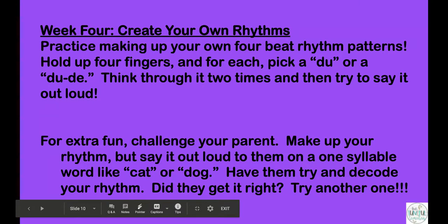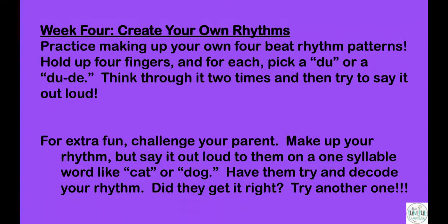And then week 4, you're going to create your own rhythms. So challenge your parent. Challenge your caregiver. Make up a rhythm and say it out loud to them on one syllable, like cat or dog. Or have them try to decode your rhythm, like la, la, la, la, la. And then they're going to try it and try a different one and challenge their parent to these different rhythms. And it's just a lot of fun.